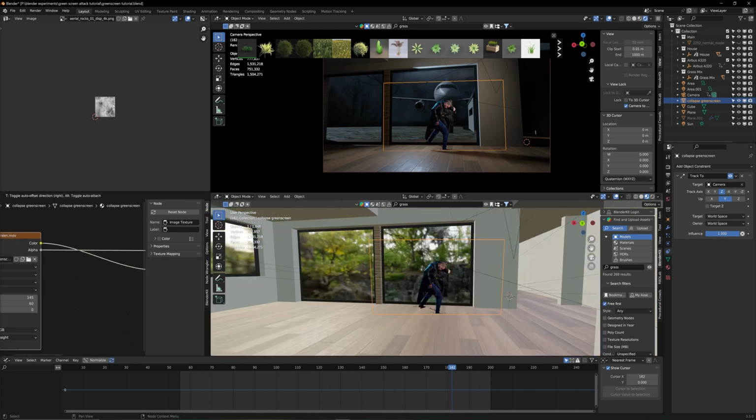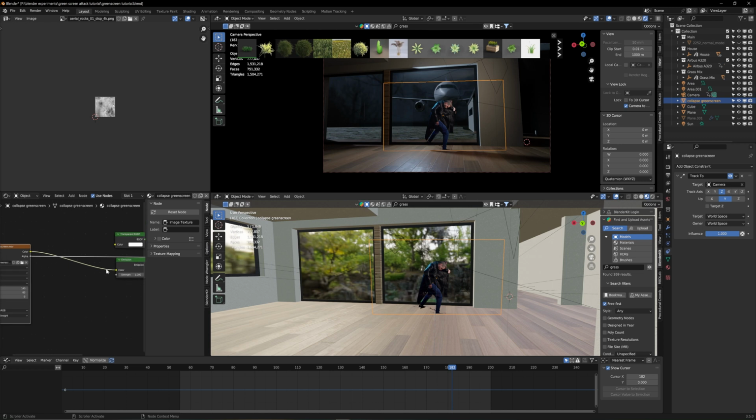And if you do need to adjust the colors of your green screen footage, you can do that by adding a node in the nodes between the emission and your green screen, for example, RGB curves, put it in between, and now you can adjust it so it looks like it belongs in your footage. If it's too warm, bring the reds down, and so on.